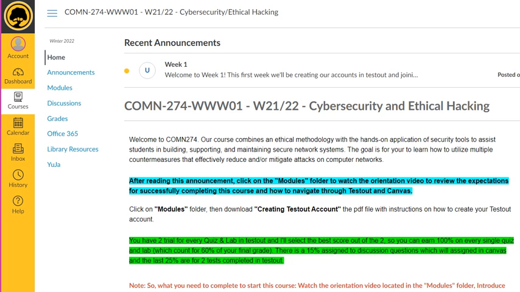As soon as you log into Canvas, the first thing you'll always see is the announcement. I cannot emphasize enough that this is the most critical part for you to do on a weekly basis, multiple times during the week, especially at the beginning of the week. Our semester starts on Saturday, so logging in Saturday or Sunday at the latest and reading the announcements will help you figure out what you need to complete for this week.